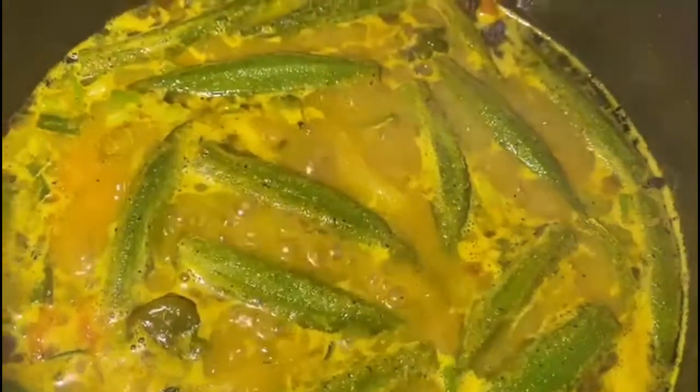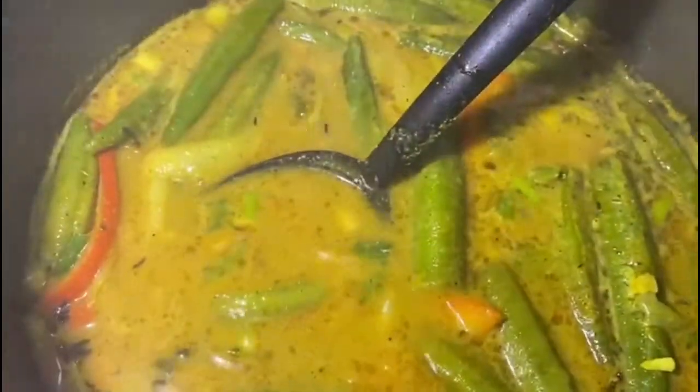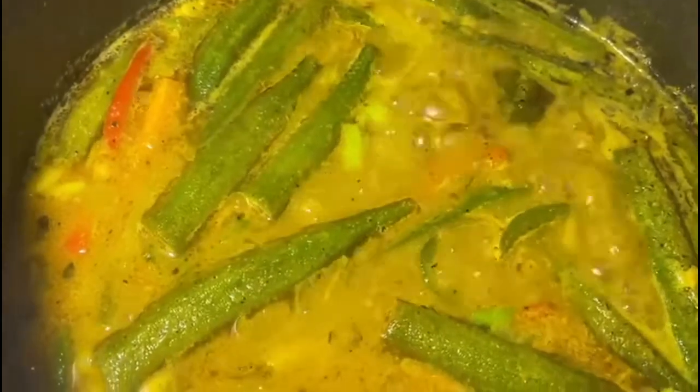Okay, this is what my pot is looking like right now. Look at that sauce, guys. And my okra is still intact, guys. Look at that. This is the moment where I will go ahead and add my fish. Look at this, everyone.